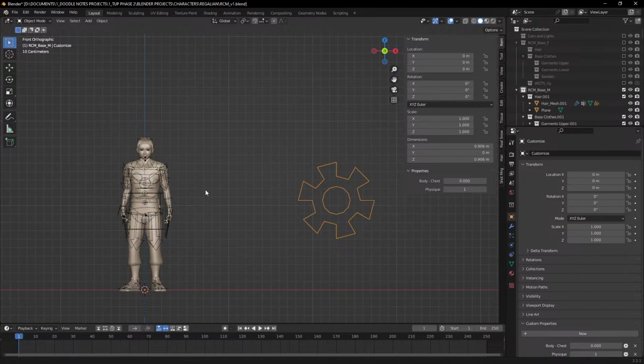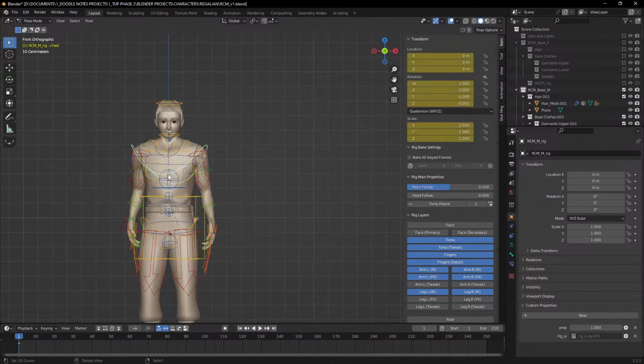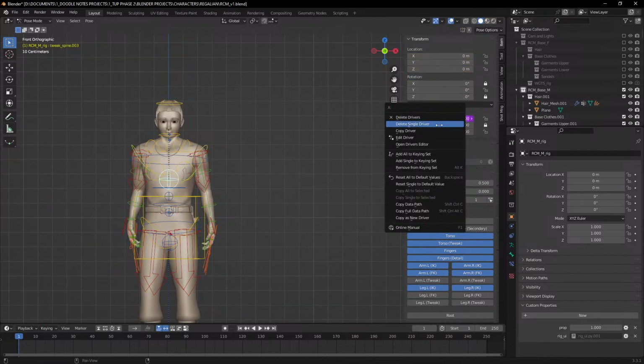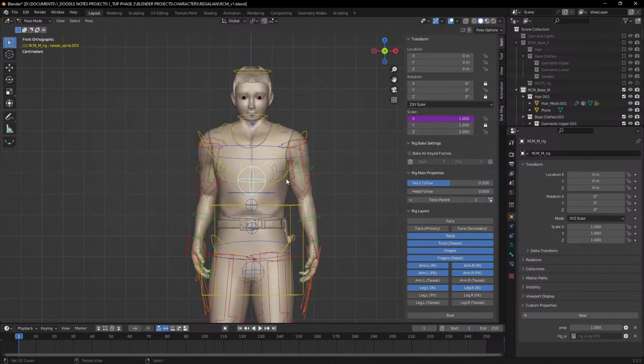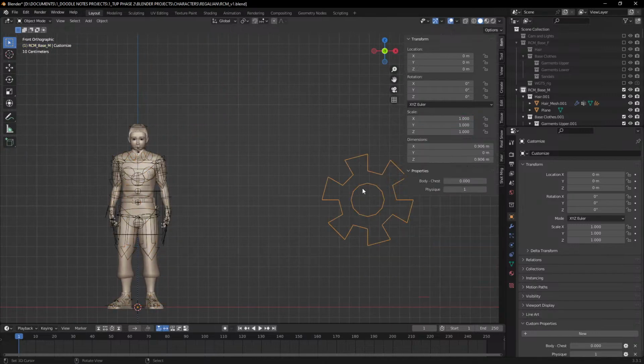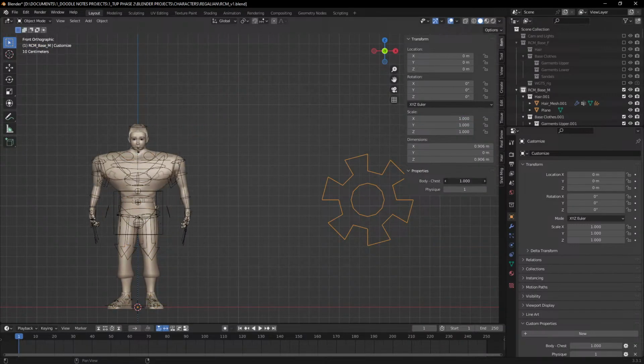Let me just go customize. Name this customize. I'm gonna go back here again to pose mode. Edit this driver. Let's go find customize. There we go. And then we're gonna paste the data path that we copied. And if we manipulate that thing, it should work. Yeah, there we go. But we have to add limits to this. We have to clamp it.